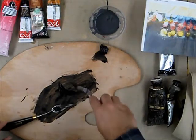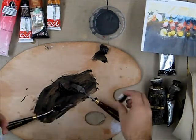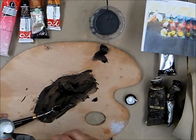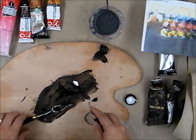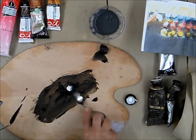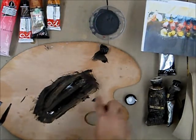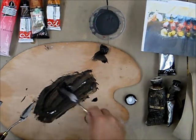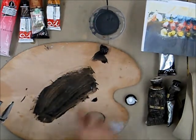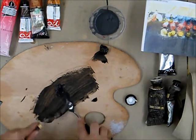So onto this, we'll add some white, a little bit of titanium white. There's a lot of trial and error that goes into this. It might come out too light, but if it's too light, then we'll just add more black, or more of that 9 mixture. So what you want with these values of gray is that each one looks different from the next.